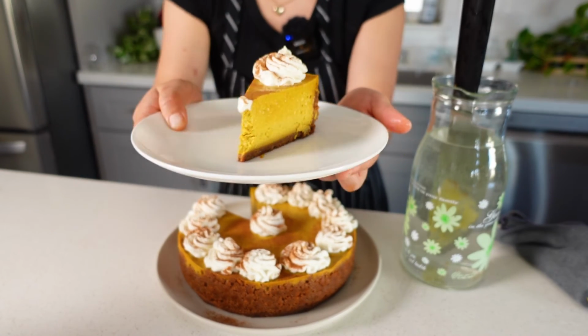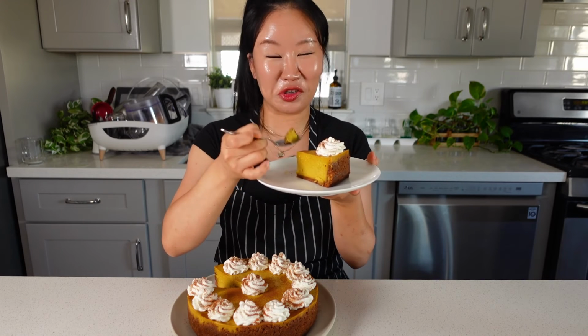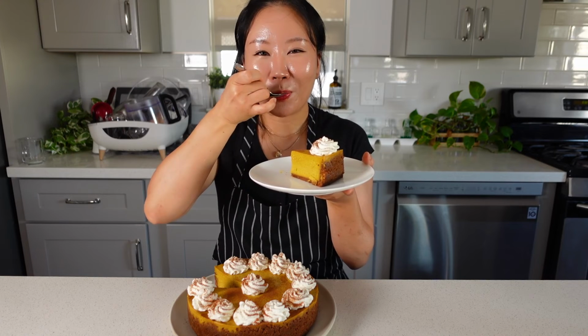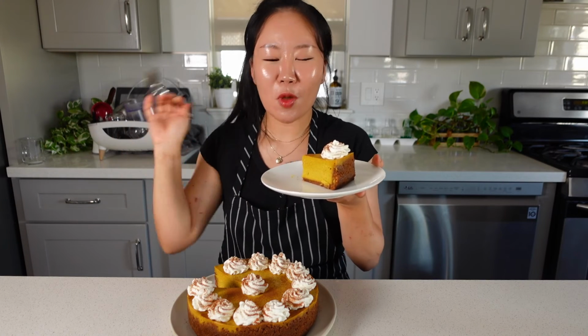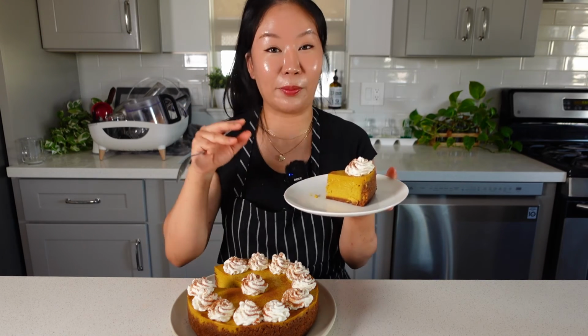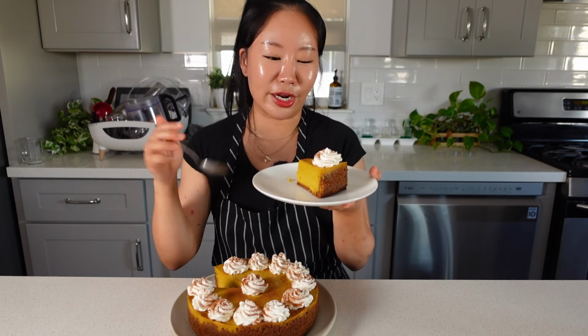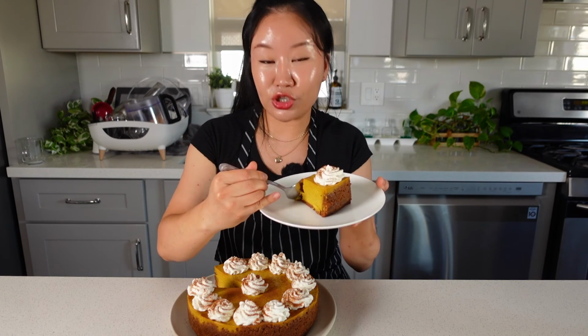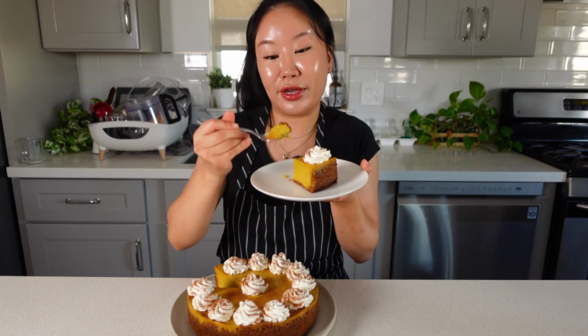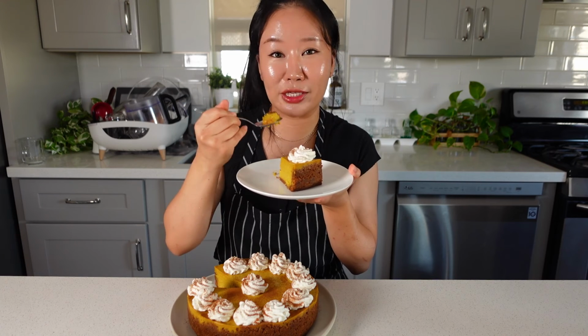Now time for the taste test. I've already tried this cheesecake a bunch of times. It's so good. This cheesecake is a perfect recipe. You get that pumpkin spice flavor. It's the perfect amount of sweetness. The filling is nice, creamy, and almost like has like a whipped mousse-like texture. And the crust is crunchy, brown sugary, biscoffy. It goes perfect with this pumpkin cheesecake. It's actually like almost the best part of this cheesecake.